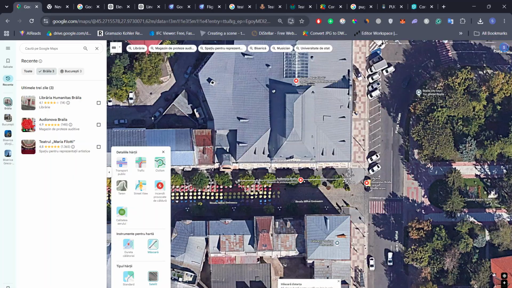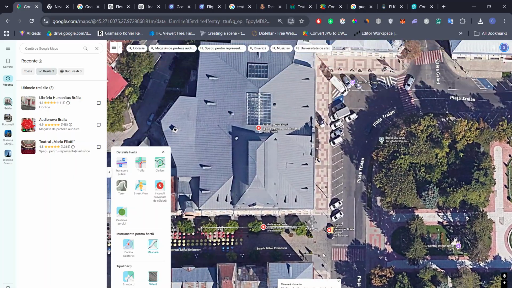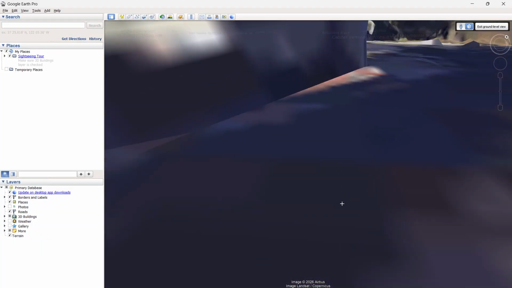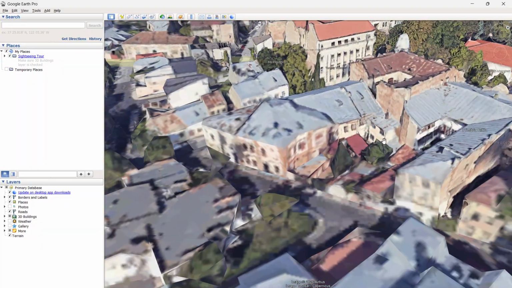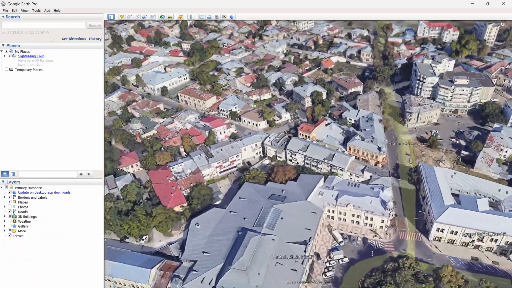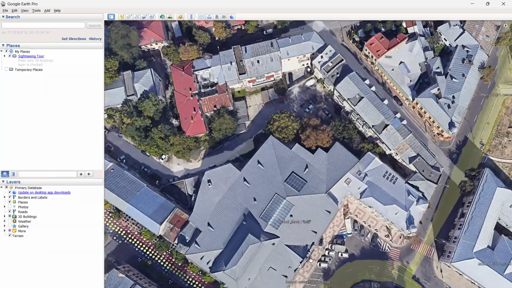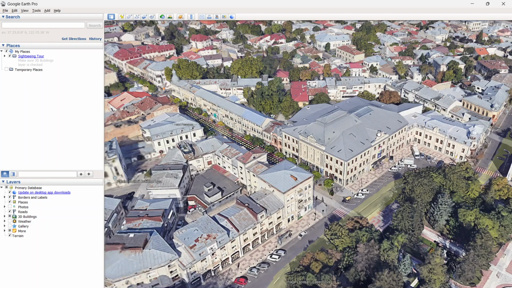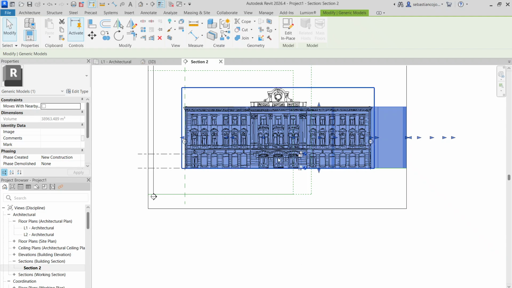Let's go in Google Earth and see how that building actually is. So it's basically an extruded part, and then I have the roof.